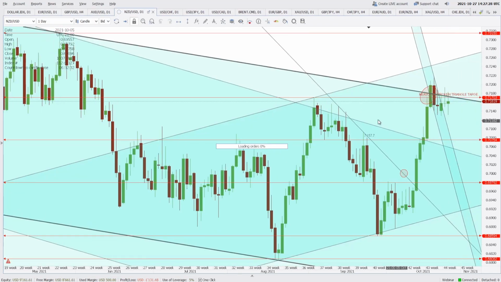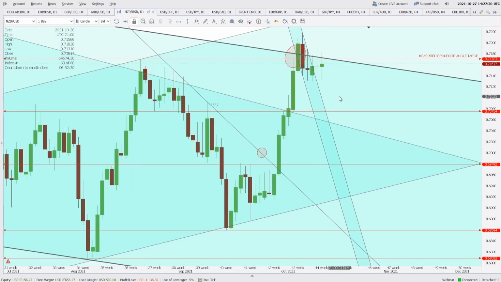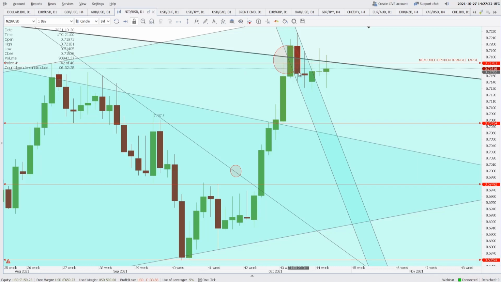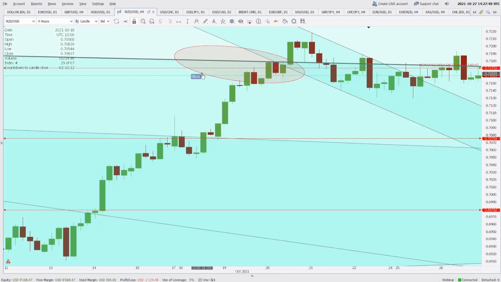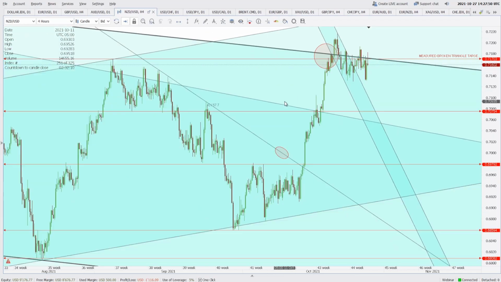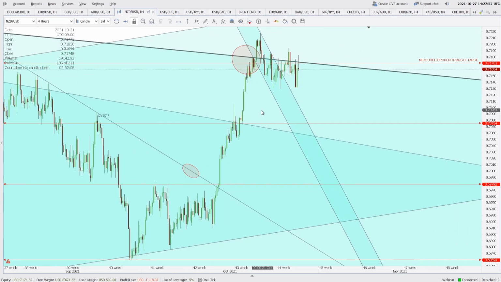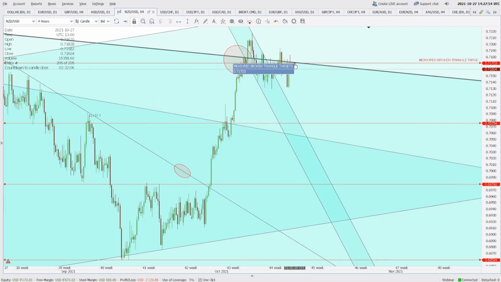Talking about the New Zealand dollar, a few days back we saw a bearish engulfing, almost a bearish engulfing, at the resistance. But right now, for the last 4 days there has been indecision. This indecision can also be called a correction, or you can call it the churning of price. I'll show you on the 4-hour. It is called the churning of price. That means that the price is going nowhere.